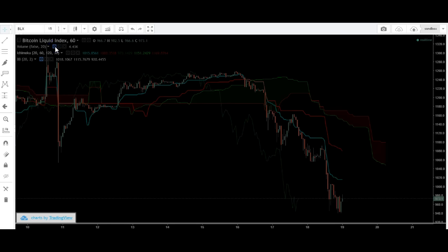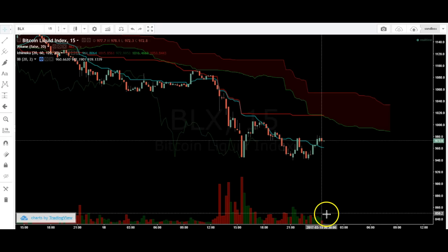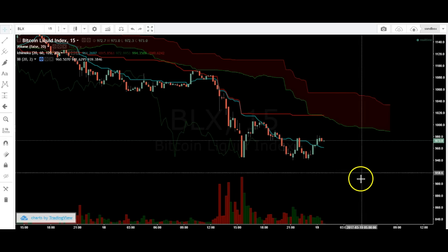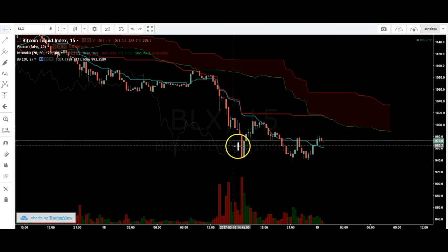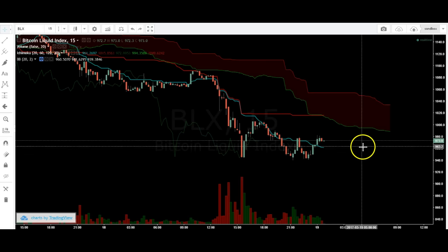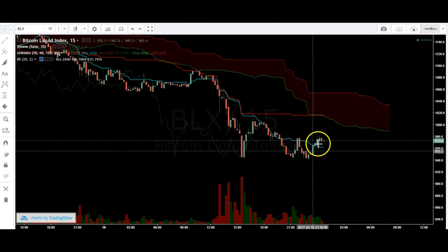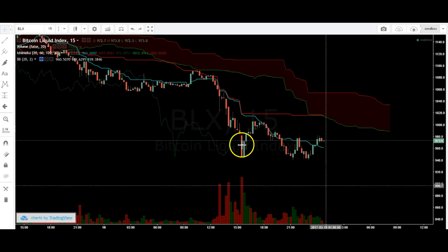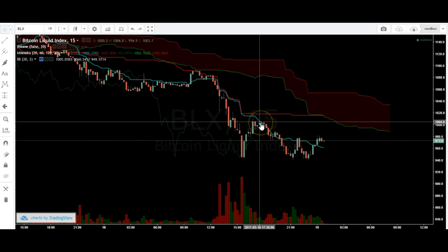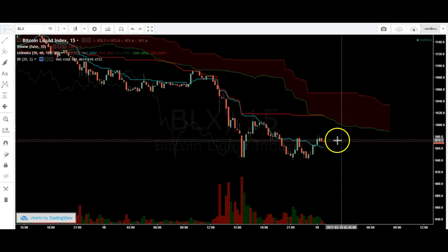Go to the 15-minute, last chart for the video. That's super long already. What I'm seeing here is a few things. The first, descending volume profile, which is what I want to see as far as finding a bottom. Selling is slowing down, which is good. Seeing the lagging span enter price, which is one of the first signs that the trend is slowing down. You're seeing this C-clamp forming, which is good. You're seeing a W for winner, which is good. You're seeing Adam left, which is a V, and an Eve-ish, so Adam-Eve formation.